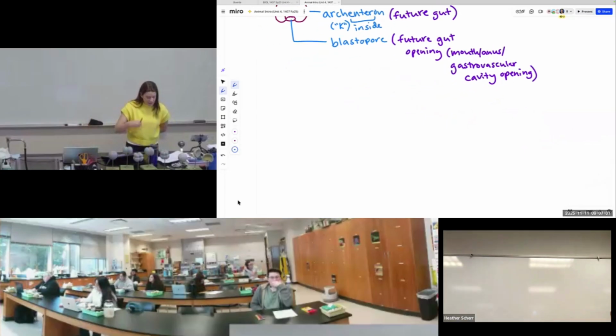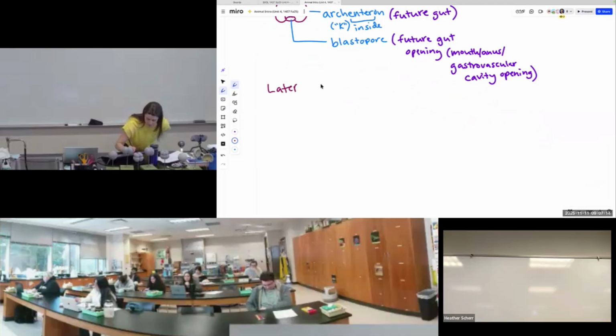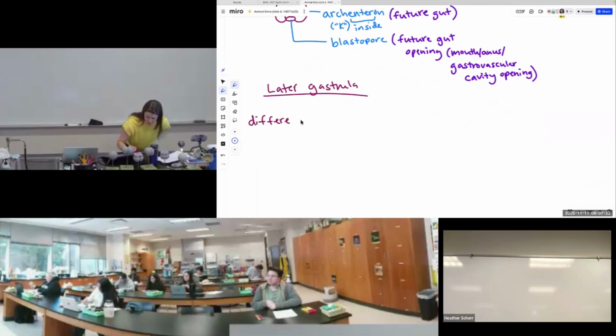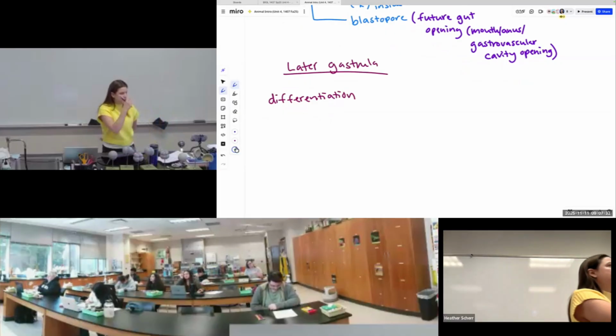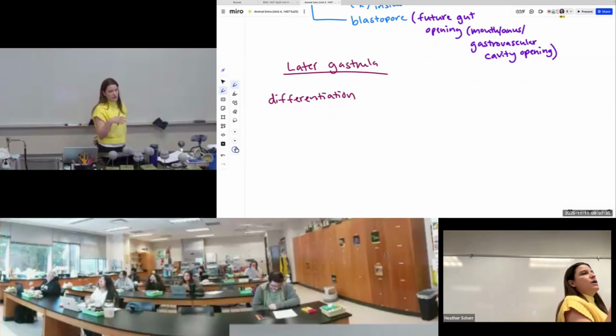Now I'm going to use some colors, and these colors are going to be consistent. We're going to look at the differentiation stages. So that was sort of gastrulation. Then later, during later gastrulation, there's going to be a later gastrula, and we're going to show differentiation occurring. I'm going to use blue, I'm going to use orange. You can use yellow, whatever is easiest to see, but I'm going to use blue, orange or yellow, and a red or pink. It's my magenta color.